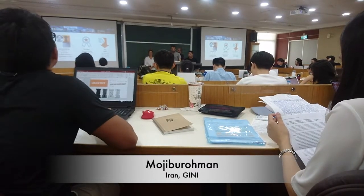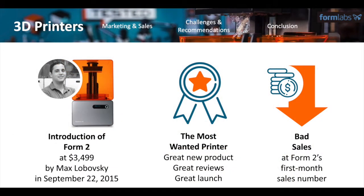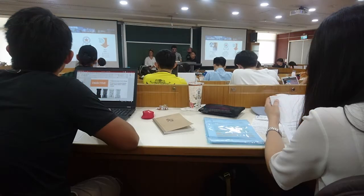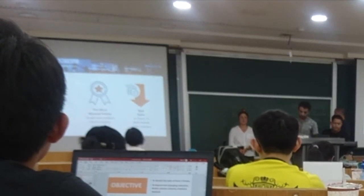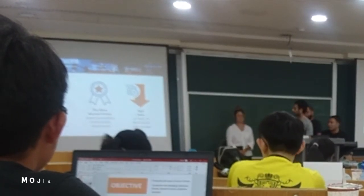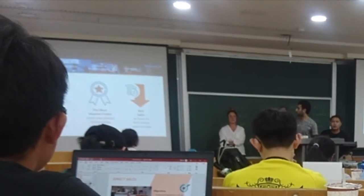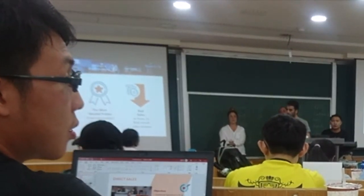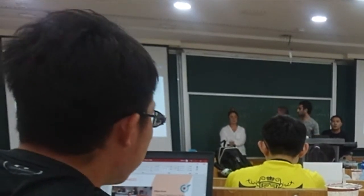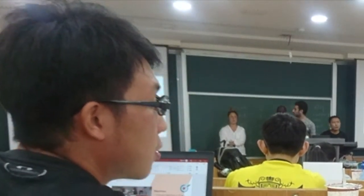In 2015, at the Boston Museum of Science, they introduced the new product of this company. It was Form 2 — a product with Wi-Fi capability, automated resin system, touch screen control, and also improved quality and speed. That's maybe the reason why survey respondents named it the most wanted printer. It was priced at $199 US dollars higher than Form 1.